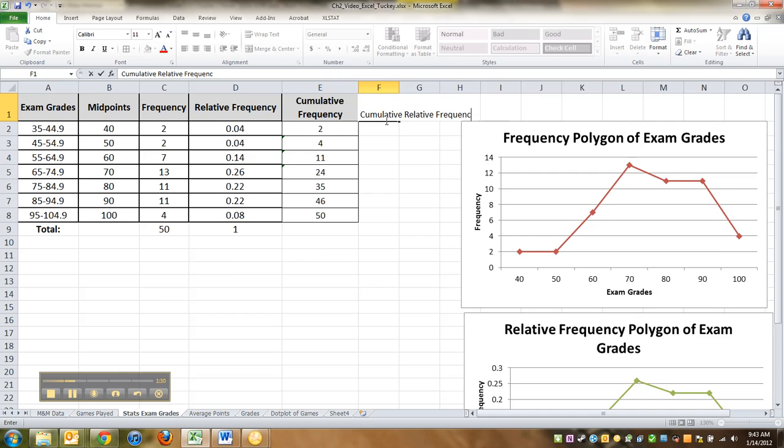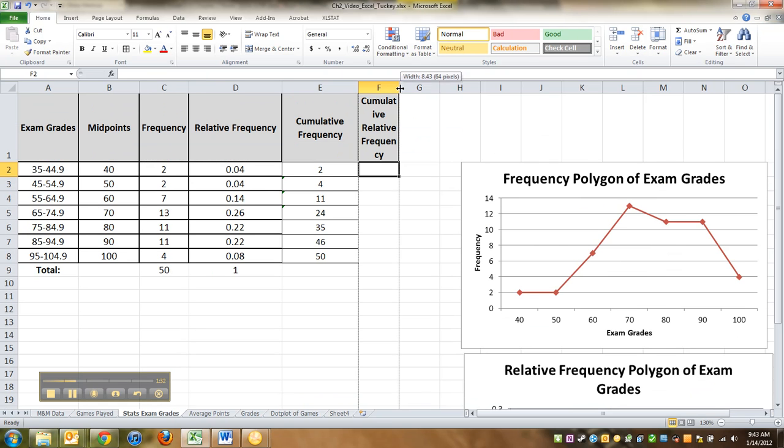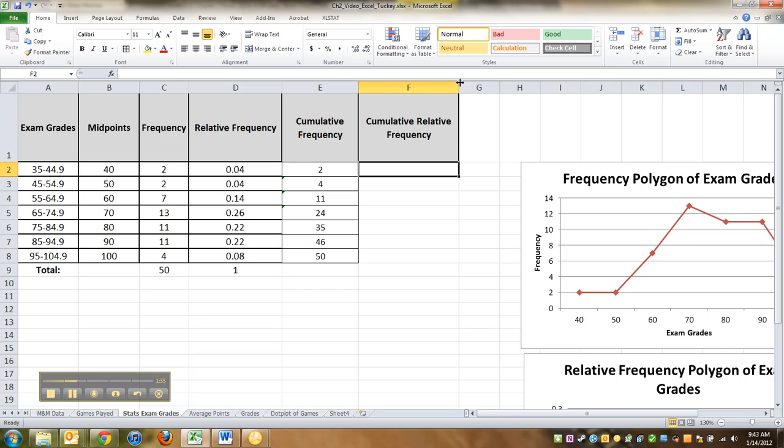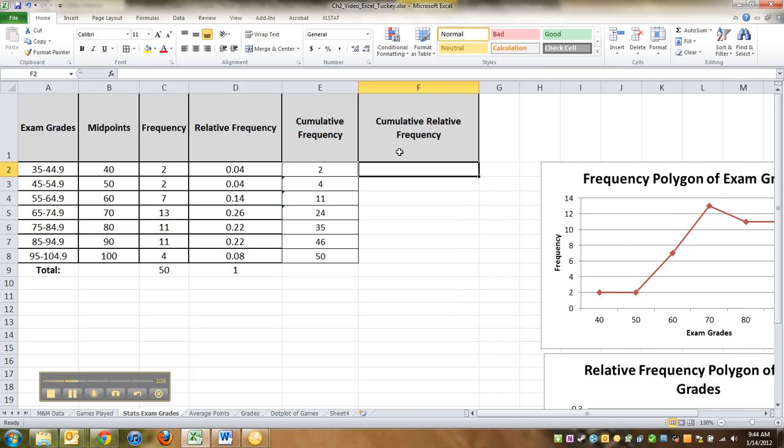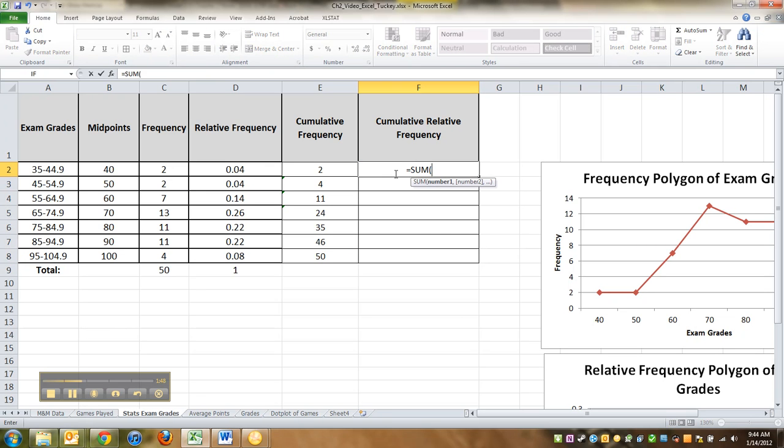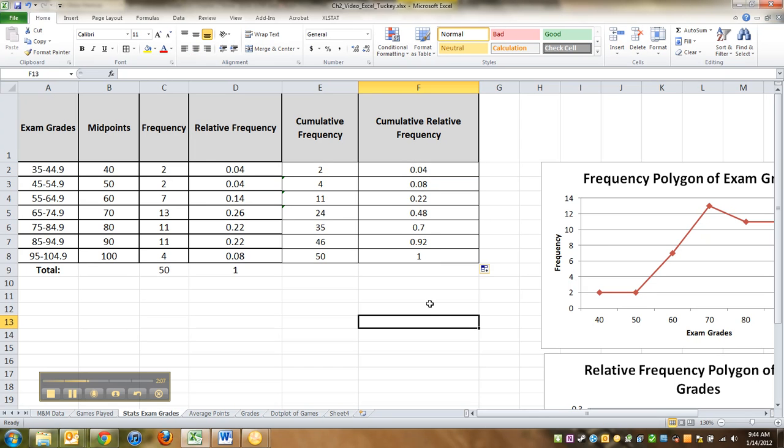All right, now I want to do it again, but for cumulative relative frequency. So I want to accumulate again, right? Accumulate really is the verb, but you know, it works. So I want to accumulate, but for the relative frequencies, not just the frequencies. So I'm going to make these centered. All right, so you say equals sum, parentheses, D2 colon D2. Now you can't put the dollar signs in right away, at least I don't think so. Let me try. Oh, I did. There you go. So I went back in there, gave it dollar signs for the first one, and then pressed enter. And I'm going to go back up, click on that cell again, go to the right corner, and fill down the column. And there they are.